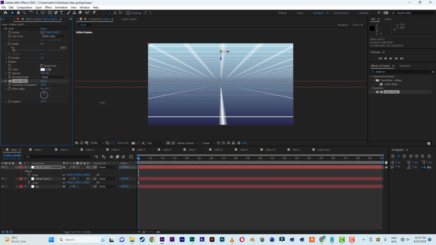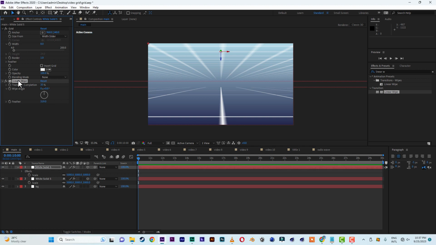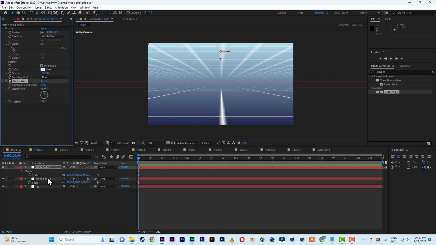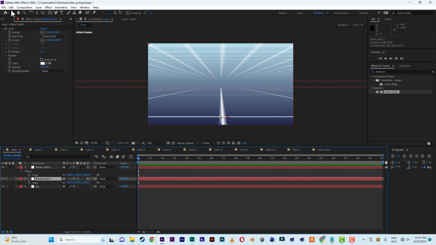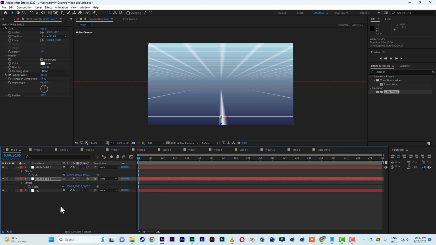Then feather it. Okay, you see that? Let me make it something like 35. All right, now copy this particular effect. You copy the linear wipe, then select the second grade, then paste it on it.